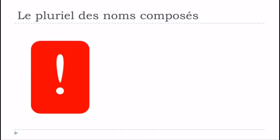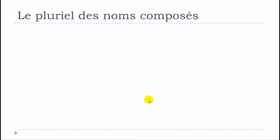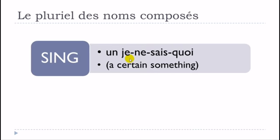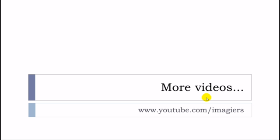Last but not least, the third type: a noun formed from a phrase — locution adverbiale, verb, or infinitive. In that case, the good news is you don't need to touch the word at all. It stays the same whether at the singular or plural form. A favorite example is un je-ne-sais-quoi — quite used in English as well. Following the rule: des je-ne-sais-quoi — no S added, and of course the pronunciation is the same.